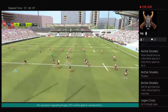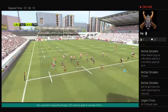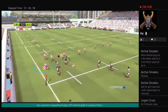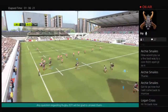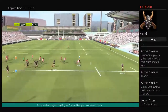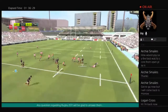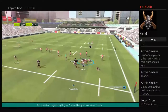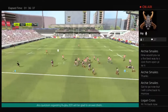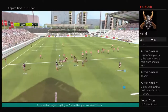Williams beneath the kick. Successful offload out of the tackle. He passes the ball. A great platform to attack from here, from this ruck. There's the tackle. Here's the ruck being created. And a ruck is formed. And they've kept possession at the back of this ruck. They're going to work hard for the ball. The attacking team keeps the ball. Good passing. And he still manages to free up the ball despite that contact. He gets back onto his feet to challenge for the ball.